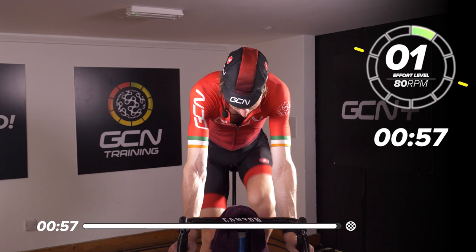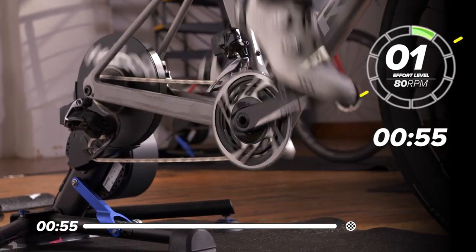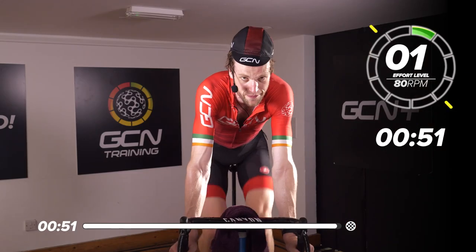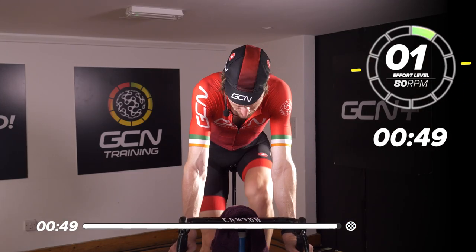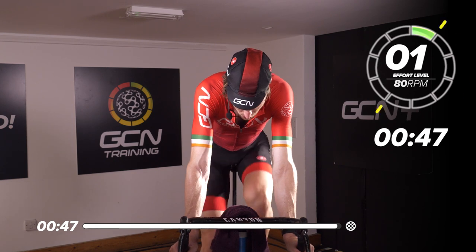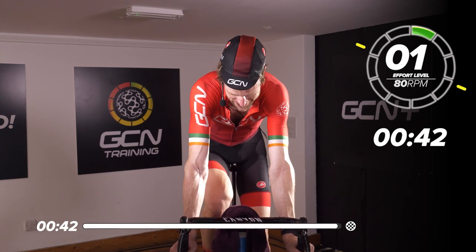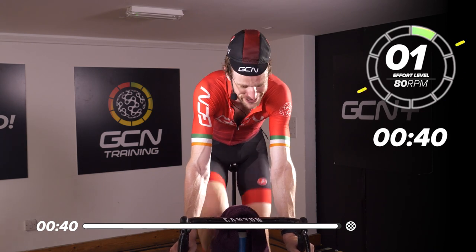Bit of natural yogurt is my favourite after a session like this. Natural yogurt, a few handfuls of nuts, bit of fruit. That's your protein and your sugars. Bit of good fats, everything you need really. Coconut water as well. Love it. That is a luxury though, I must admit.